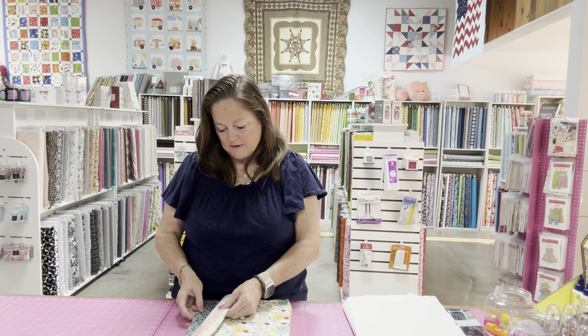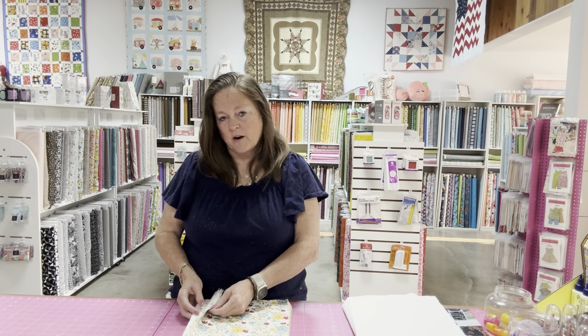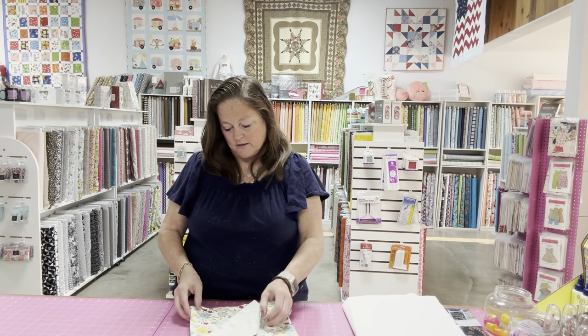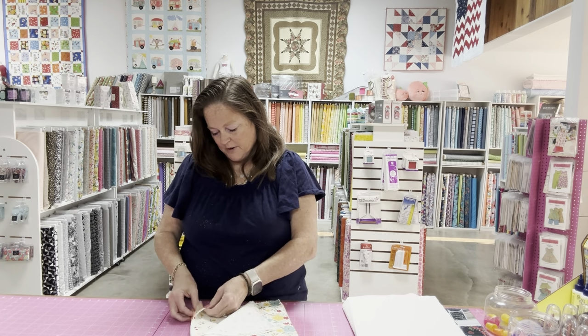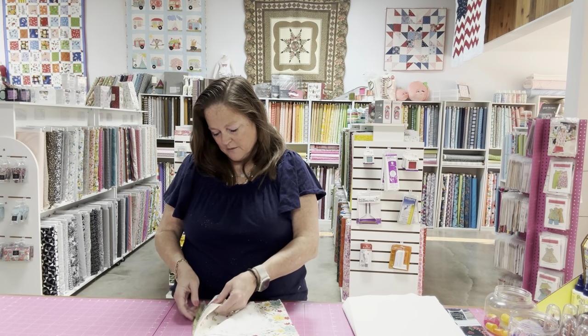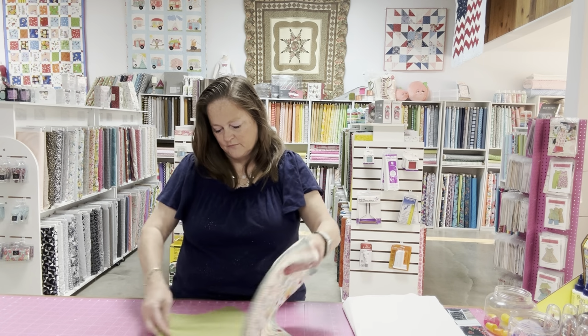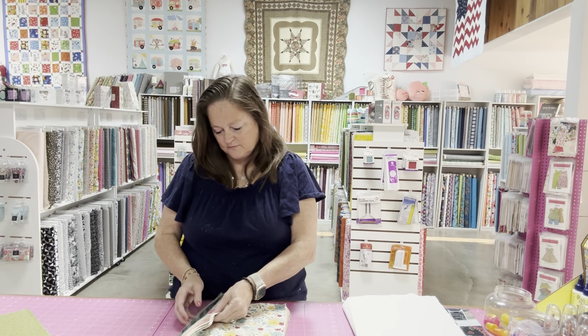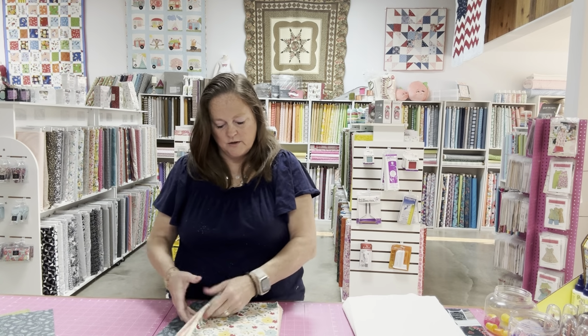Sometimes, well, almost all times, there's a duplicate somewhere in the stack. So if you want to take out the duplicates, that's a great thing to do. I'm going to pick mine. The bad thing is I like them all, so I'm going to have a hard time picking them. But I'm going to pick 10 out, and then I'm going to come back and do the first step. Okay, I've picked my 10 least favorites out of the stack.